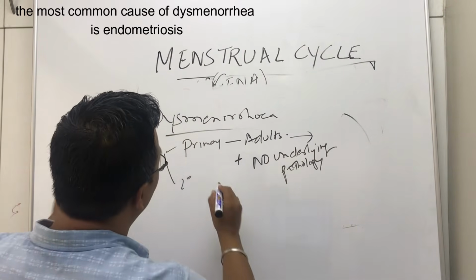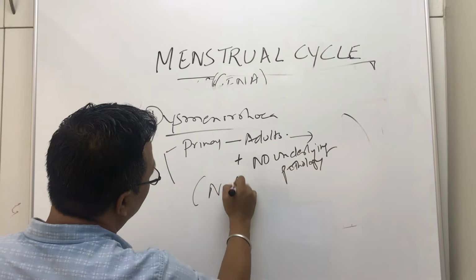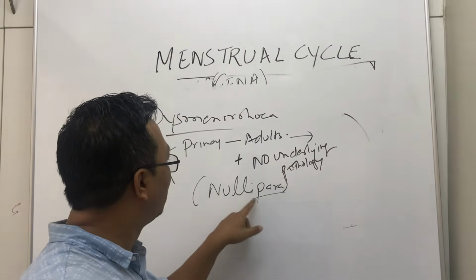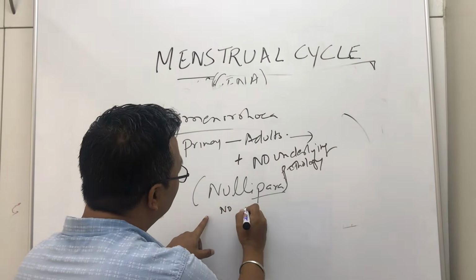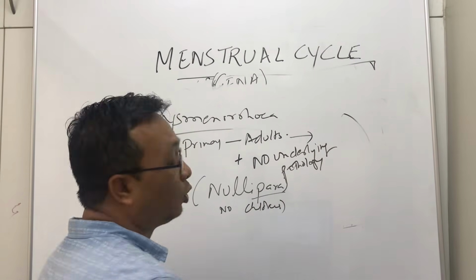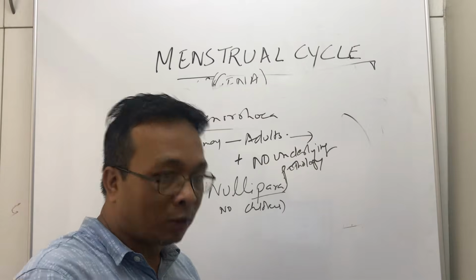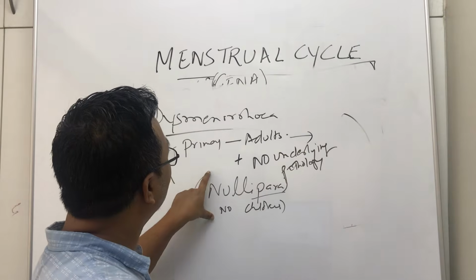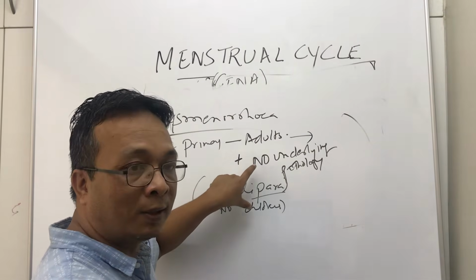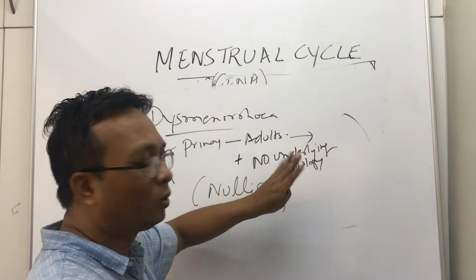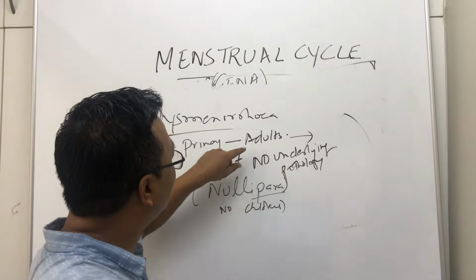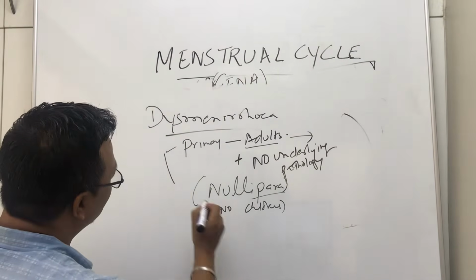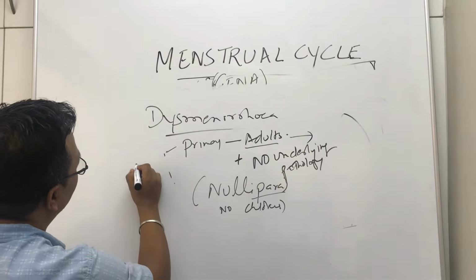This type of dysmenorrhea mostly occurs in nullipara. Nullipara means no pregnancy or children. They don't have any kids, or they are not married. You can say they don't have any children, or they have never been pregnant before. These are those women in whom, when you do an ultrasound or CT scan, there is no underlying pathology. We don't know the exact cause why the dysmenorrhea develops, and they are mostly adults or young people. Also, the pain that develops, we call it spasmodic pain.